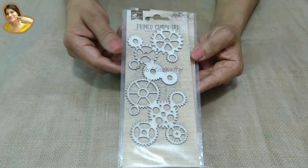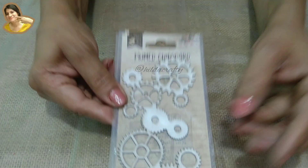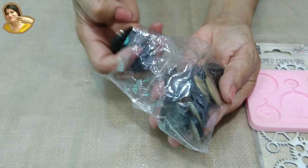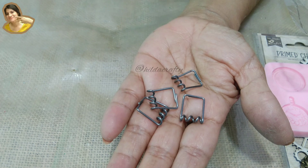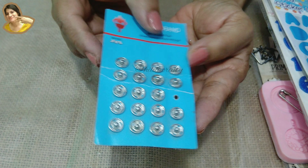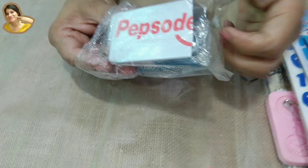Let me show you what all I have collected. I got these chipboard pieces from Itsy Bitsy — these cog wheels and gear wheels will be perfect for this project. This clock silicone mold from Itsy Bitsy. Some big buttons I have collected over time. This beautiful chain I got for some project for a customer. These keys — one on the left is from an old lock, the other two are charms. These are from clothespins which break open. This safety pin which has a story. Number and alphabet stickers. This stitch button leaflet — I can't sew at all, it's been lying, might as well use it for this project. And some washers collected from a hardware shop. I don't throw anything — I've used this toothpaste box, cut it to store these precious things.